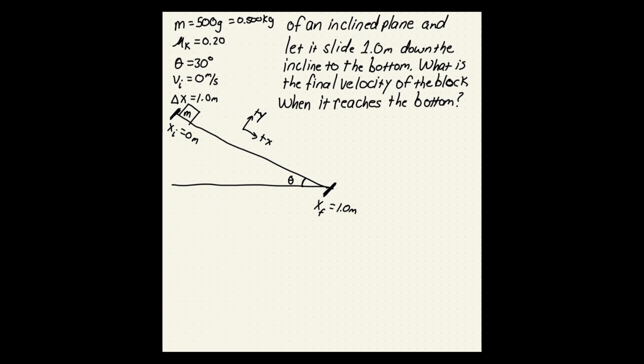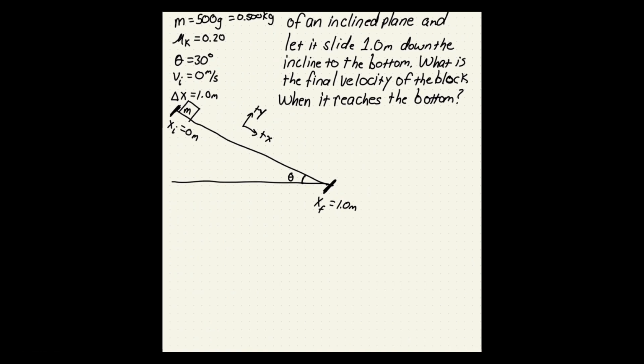So let's look at our y direction stuff. Actually, no, let's not do that. Let's draw a free body diagram first. So here's my free body diagram's dot. Here's my force of gravity. Force of gravity always acts directly down towards the center of the Earth. But our normal force always acts perpendicular to the surface, so it's going to be pointed off in this direction. That's my normal force. And my friction force will always act parallel to the surface. So there's my friction force F sub k.